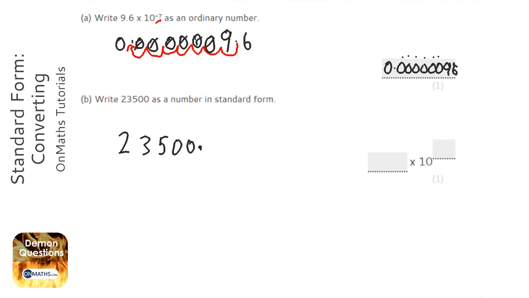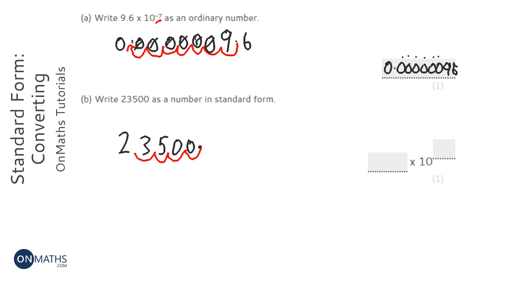Now we've got to figure out where we want it to go. Now, the number in standard form, the number that's before the times 10 to the power of something, has to be between 1 and 10, but not 10. Okay, so if I'm going to jump it, so we're going to do one jump, that's not quite right, that's going to be 2,350, that's way above 10. 2, that's 235, still above 10. 3, that's 23.5, we're close, but we're still above 10.